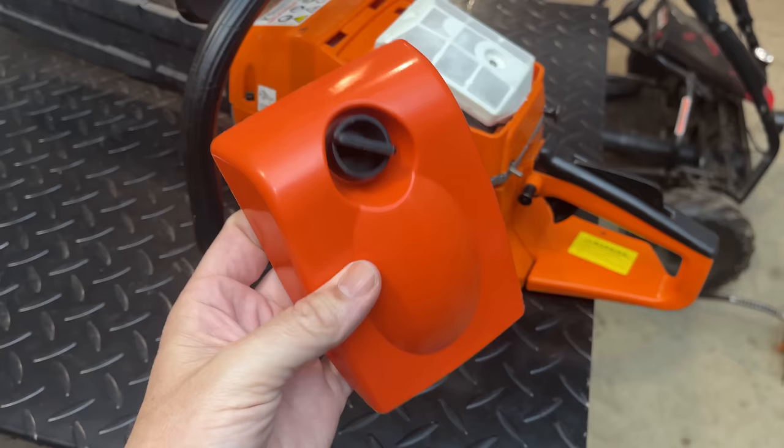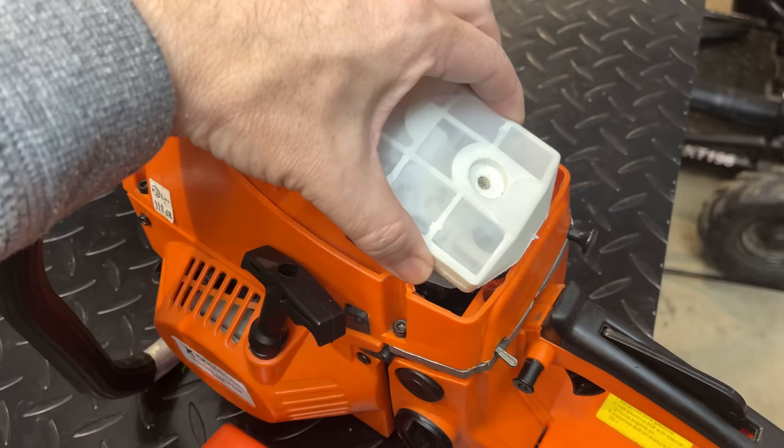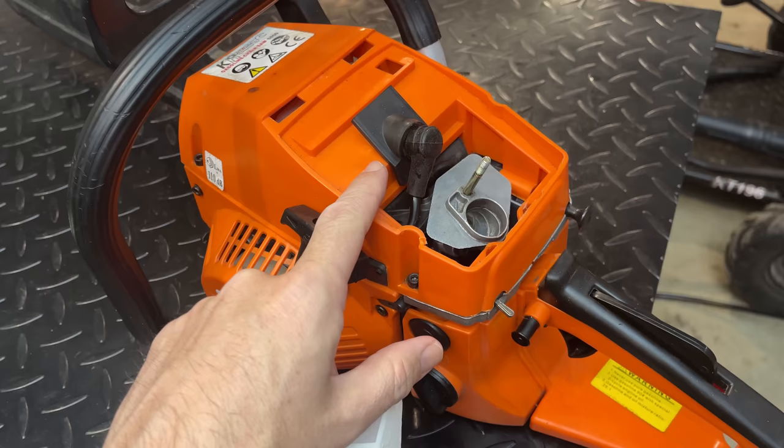Well, I did scour the internet quite a bit looking for a better cover, yet unfortunately I struck out. This is the best we're gonna get. That said, I did find something that's gonna help us get a little closer. This filter is pretty big, and it's preventing the cover from going fully down.